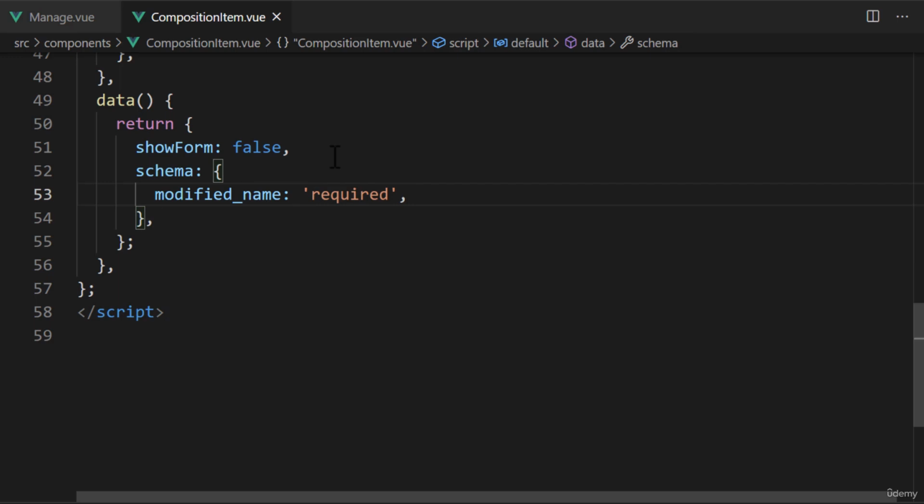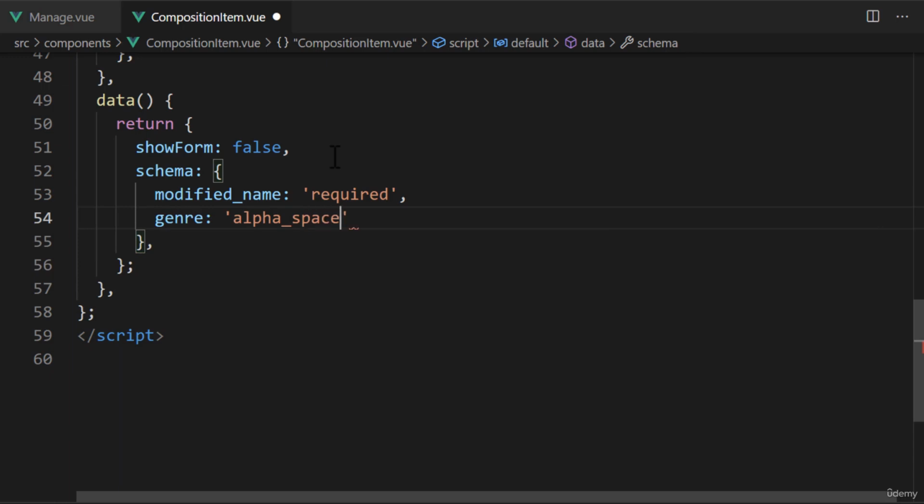The modifiedName property is where we are storing the name of the file. There are two properties for storing the name, one for the original, another that can be freely modified. Next, we'll add another property called genre. We'll apply the alphaSpaces rule to this input.